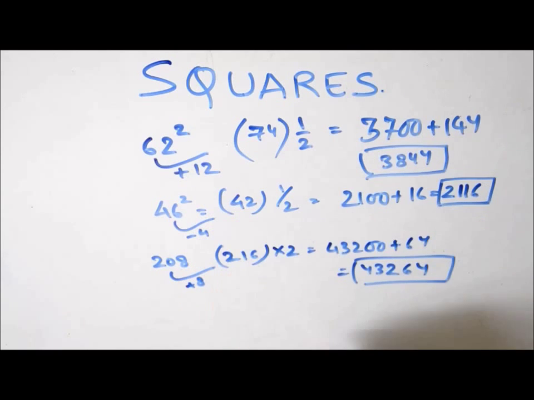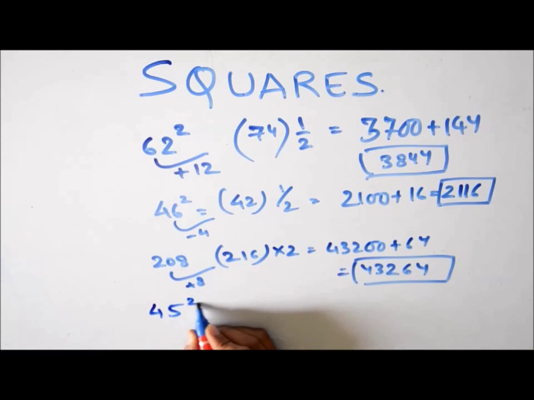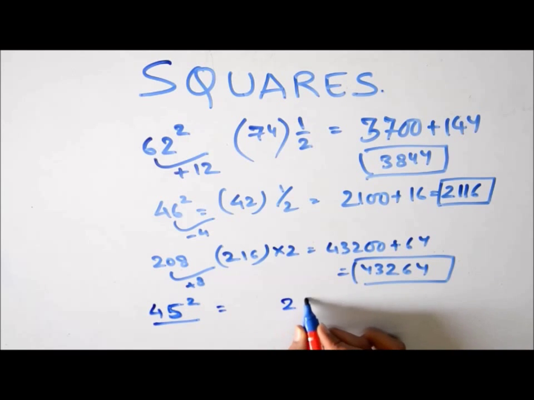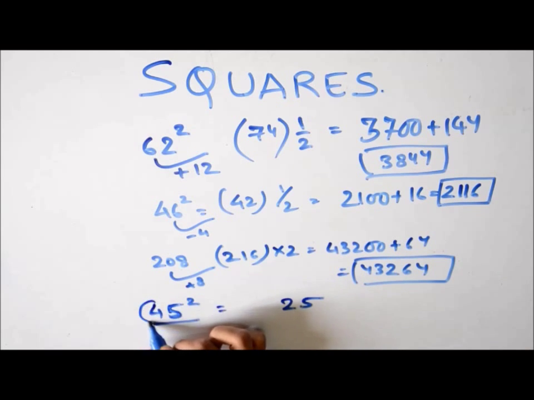Now suppose there is another trick for calculating squares of numbers ending with 5. Suppose you have to calculate 45 square. Now this is a very simple technique. A number ending with 5, 45, 5 square is 25. Now this is 4 into 4 plus 1. That is 4 into 5. So 20. Simple.